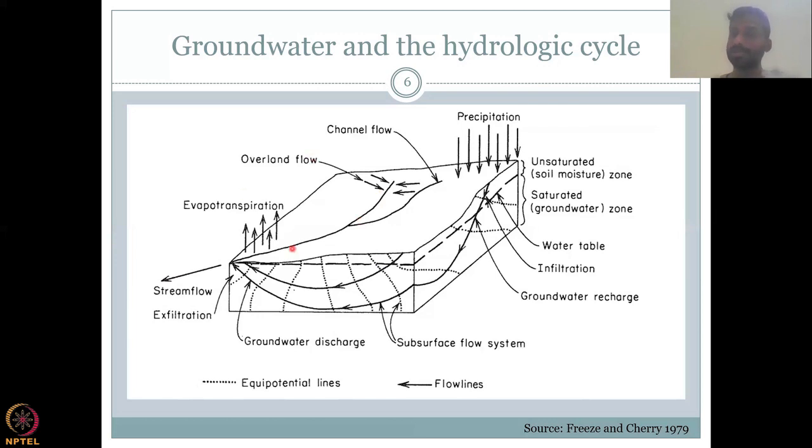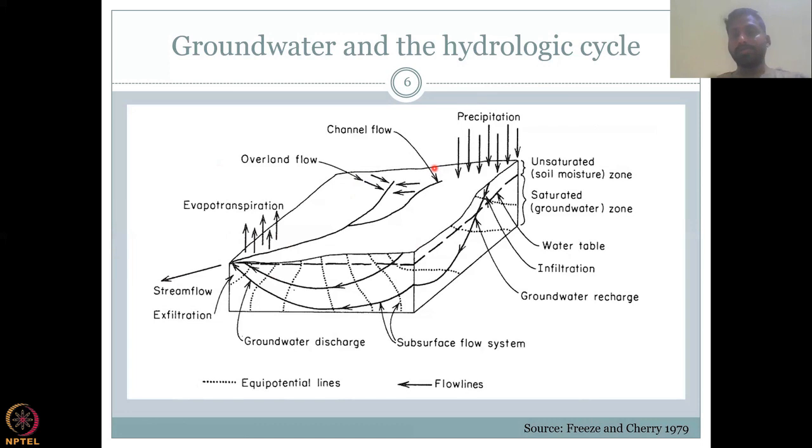There are some losses in the system, like evapotranspiration. Evapotranspiration is the drying up of water from solid surfaces and also from plants that transpire. So there is evaporation plus transpiration. We'll just understand that that is a term which is a big loss to the system. It is one of the bigger losses to the system because it takes the water away from the unit of analysis. Here, the unit of analysis could be a block in a watershed.